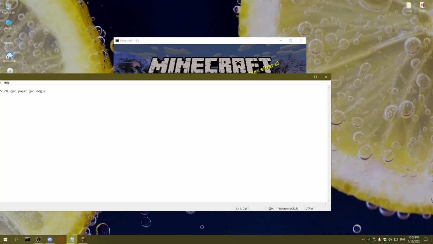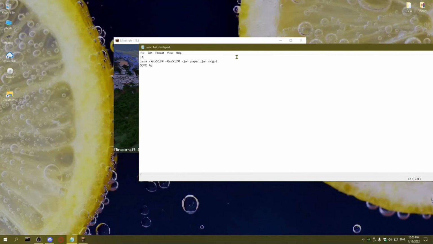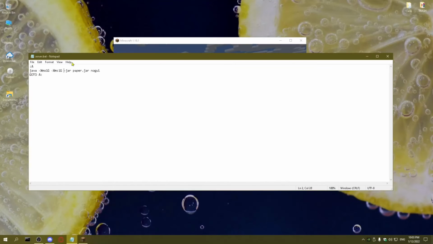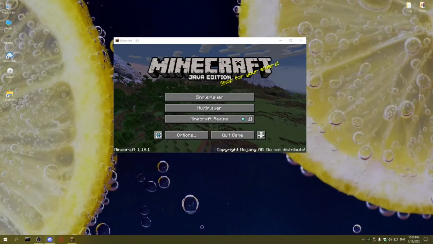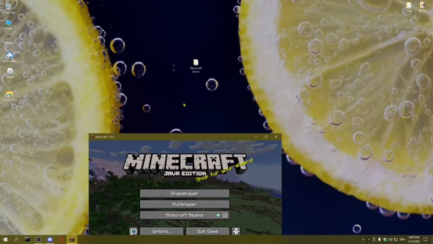One thing I forgot to mention before, you want to make sure you have your RAM set to a higher limit than what I currently set it to. Otherwise, you're going to have a Java out-of-memory error being spammed inside of your console. Just a quick note on that.